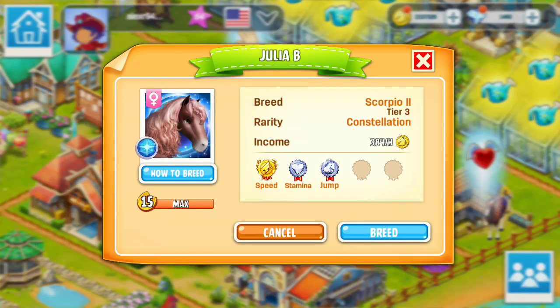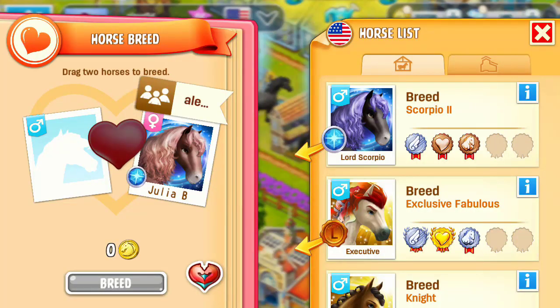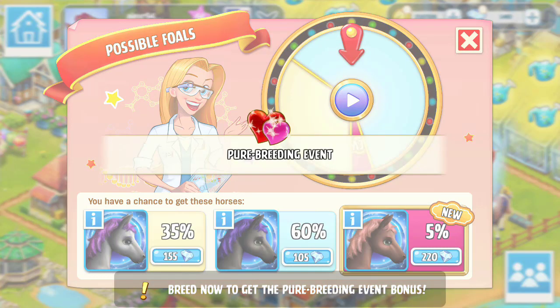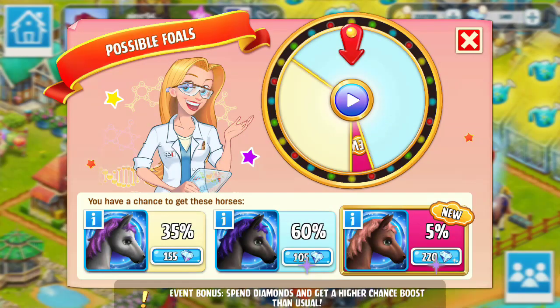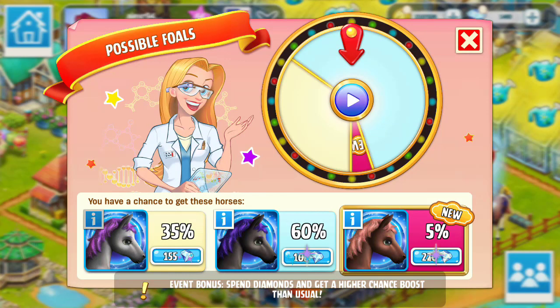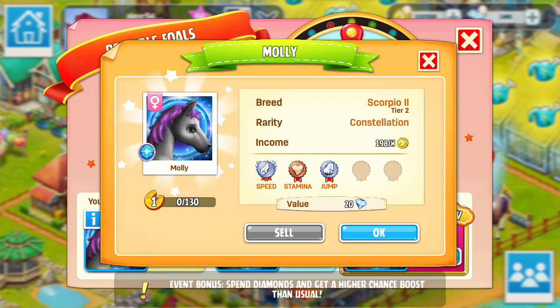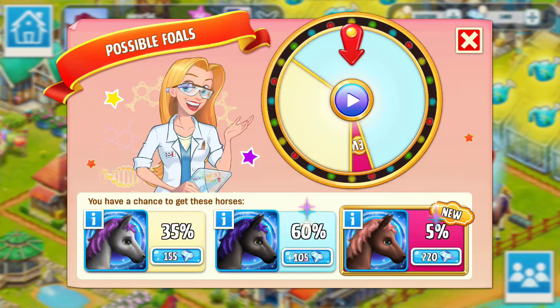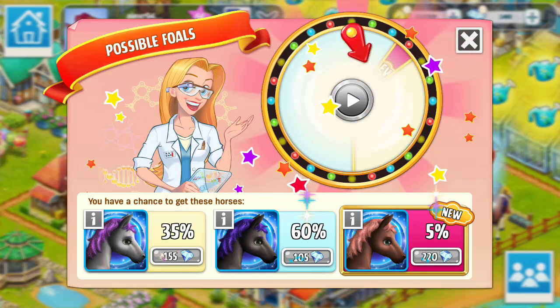Okay, so I found a friend who has a tier 3 Scorpio 2, so we're going to go ahead and breed our tier 1 to this. We have a chance of getting, I believe, a tier 1, 2, or 3. So we're just going to go see what happens. Really, we just want the opposite gender. We want a female foal because we already have a male Scorpio.